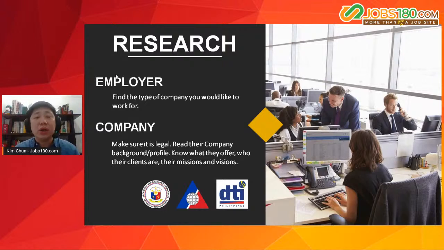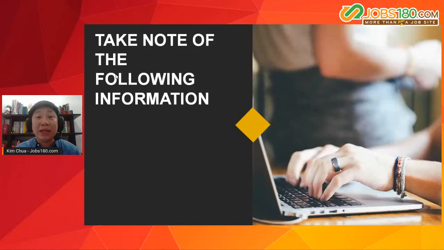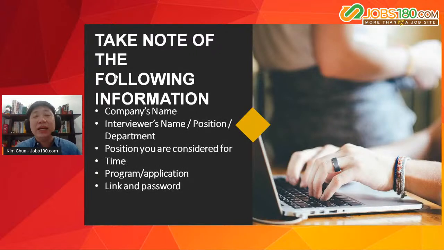Kung may na-encounter kayo mga companies na, example, mga illegal recruiters, mga illegal recruitment, isumbong nyo yan kay, hindi kay Tulfo, okay? Kay DOLE, o kaya kay POEA. Pwede rin kay Tulfo. Makakarating yan sa mga tanggapan ng mga offices na yan. No? Pero mas diretso na tayo sa DOLE or sa POEA. Okay? Research about the company. Mag-ingat sa mga company na illegal.